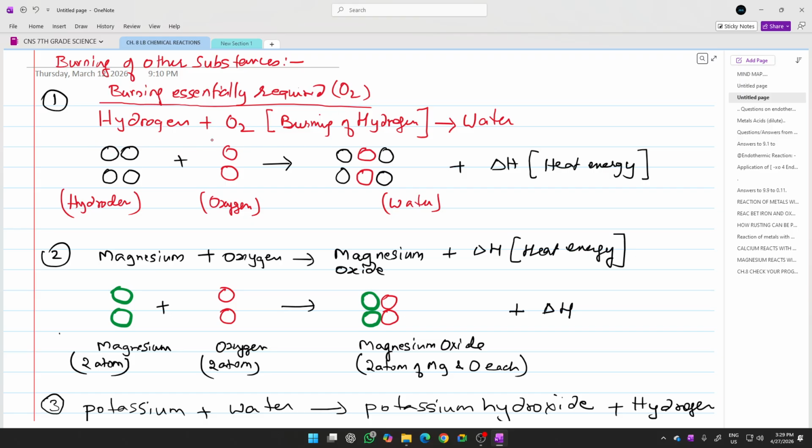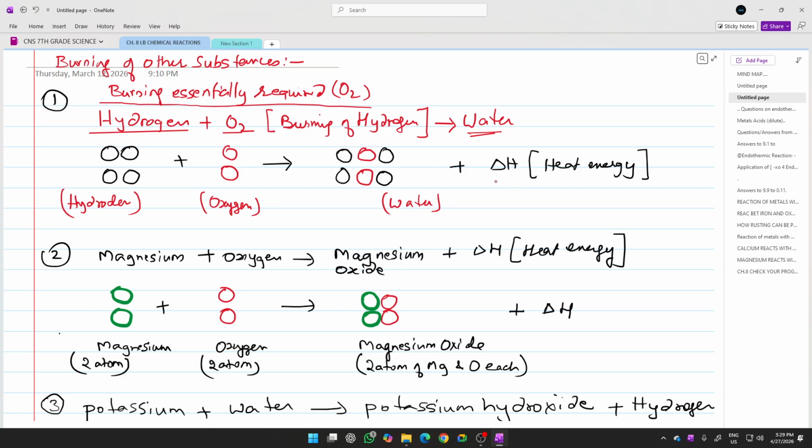Now let us understand this chemical reaction in which hydrogen, which is a gas, is combining with oxygen while burning. This is known as a chemical reaction where hydrogen and oxygen are combining together and we are burning the hydrogen. That is how oxygen and hydrogen are combining in that process. What will be the product formed? It will be water. So this is a chemical reaction, but this is an exothermic chemical reaction.